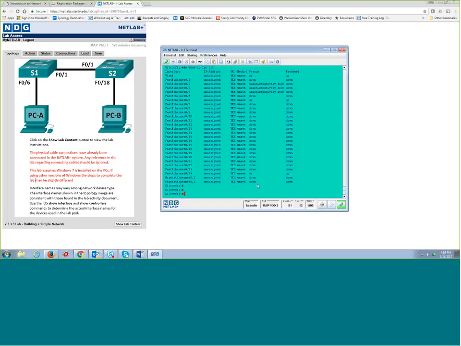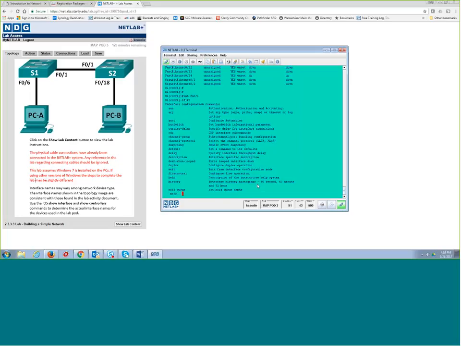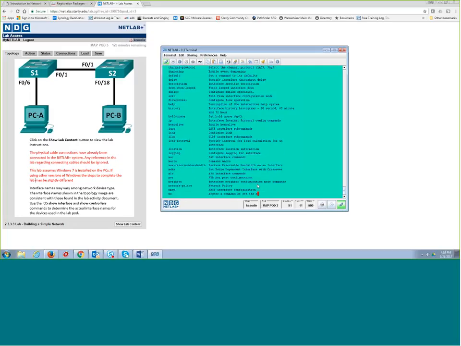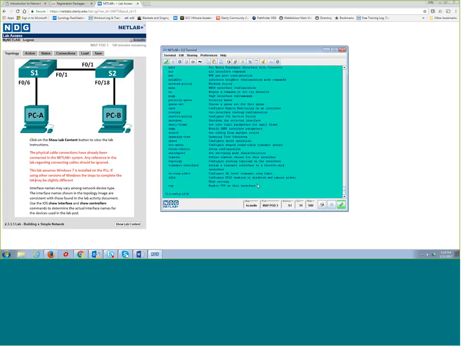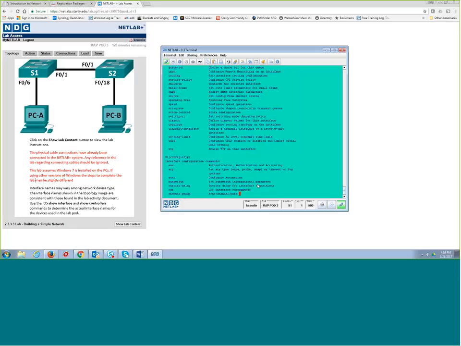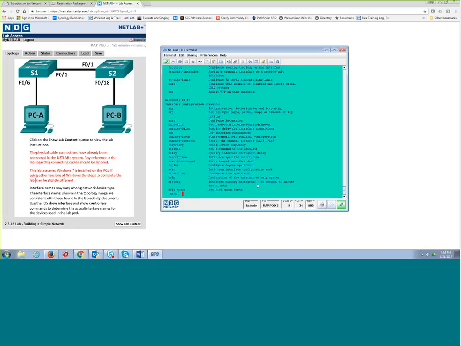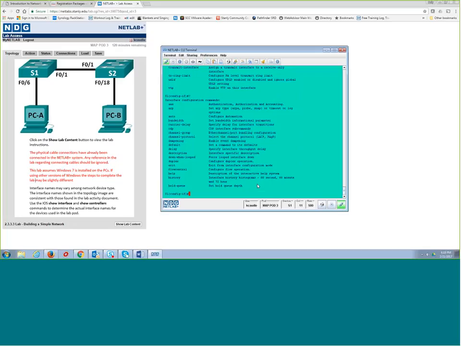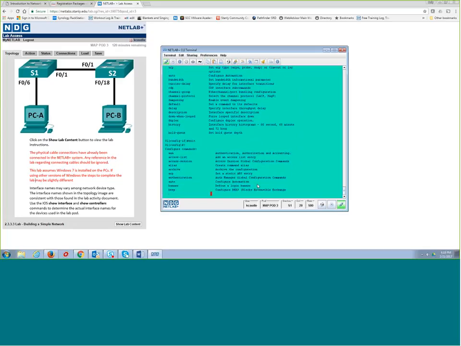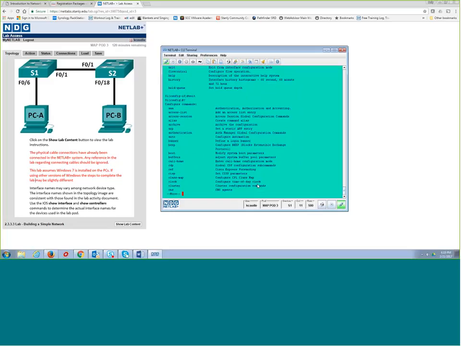So if I wanted to go into an individual port or interface, FA01, you'll notice now it says config-if. So now I'm in interface configuration mode, and help is context sensitive. So when I do the question mark inside of config-if, I'm only going to see the commands that are related to the interface config. See, this is starting with AAA and ARP. If I do a Control-C and type exit to drop back one, you'll see here it's AAA, access list, access session, so the help is context sensitive.